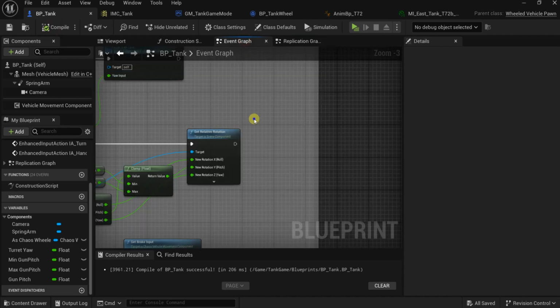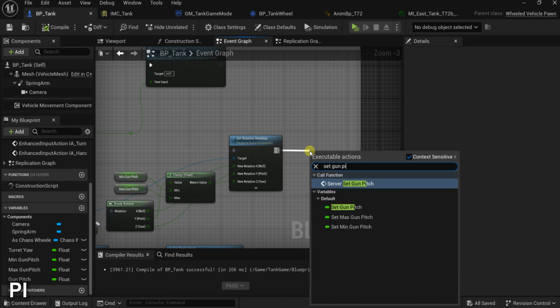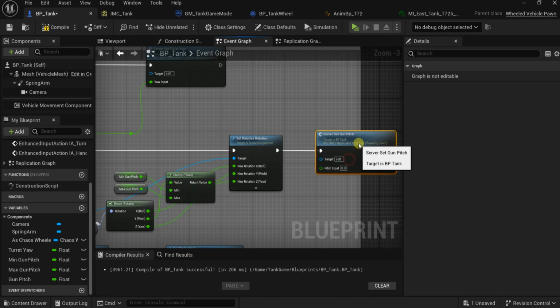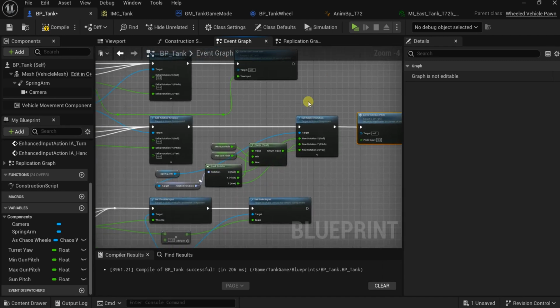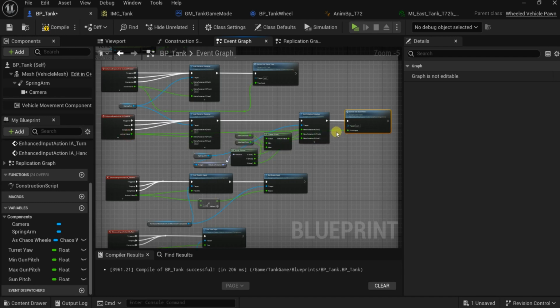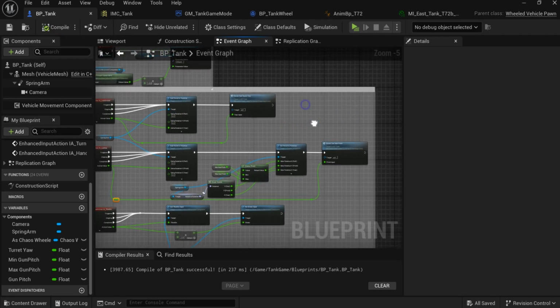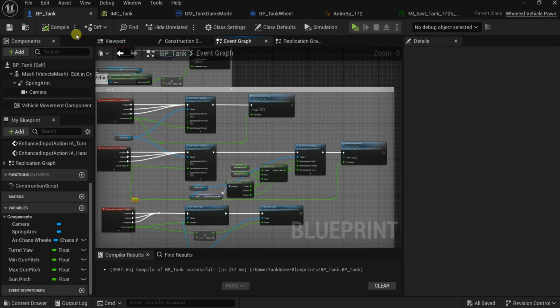Now let's go back and implement it here. Set gun pitch. Now let's connect the action value here. Let me just make it a little bit organized. Now we calculated the pitch and the yaw, and we clamped the values.